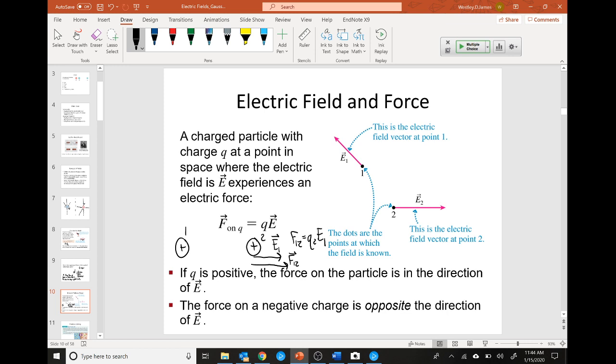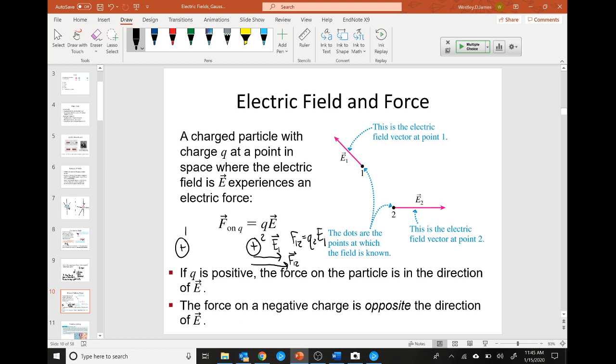Yes. Well, in this case, it's a positive charge, so proton or some combination of extra positive charges. Like you wouldn't use Q1? No. So that's in this problem here. So if Q is positive, that is referring to the charge that is experiencing the force due to the electric field. Because again, if Q is positive, the force on the particle is in the direction of E. This is referring to the charge that is experiencing the force, which means it is experiencing the force due to the electric field due to the other charge. So charge 1 makes the electric field, charge 2 is the one that is positive and experiences the force in the direction of the electric field due to 1. A lot of wording there, but that's what it is.